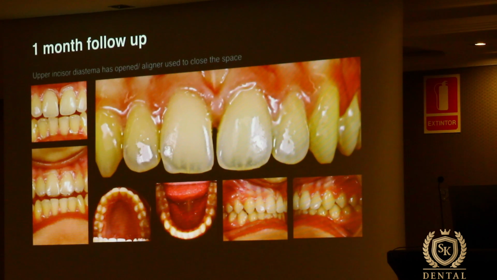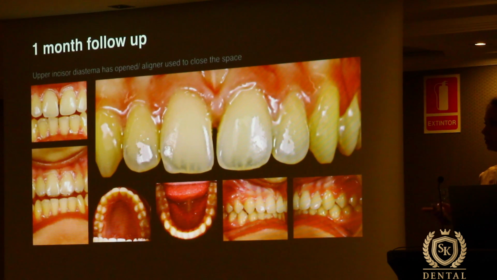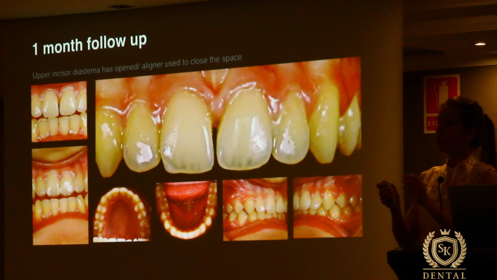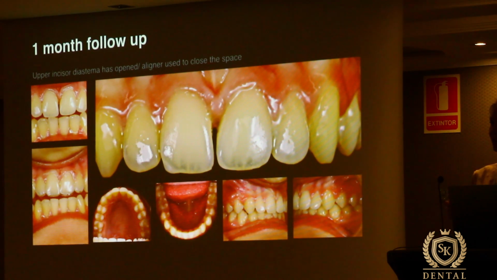This is the 1 month follow-up, and what we see is that this medial intrusive contact, this prolonged contact, caused the anterior teeth to tip buccally. This is what we expect when we have the prolonged disclusion time. The posterior contacts tend to push the mandible forward, and it attacks the upper teeth from the lingual side, tending these teeth to tip buccally and to rotate. And so here we see that tooth number 8 has been tipped buccally, and we now have to deal with the relapse, and we are incorporating the removable aligner just to close these teeth.